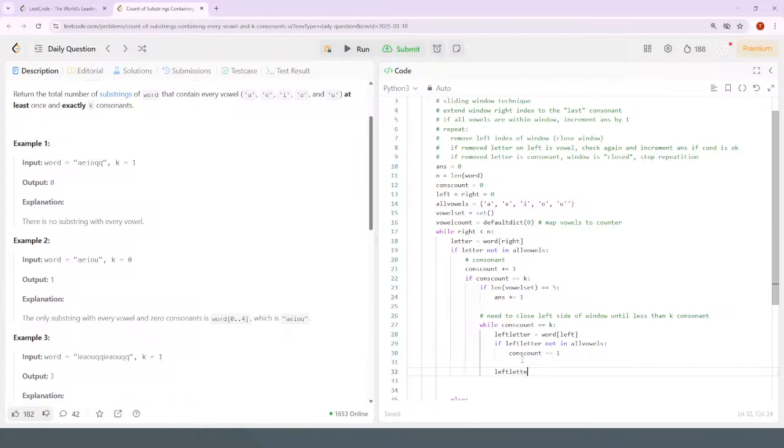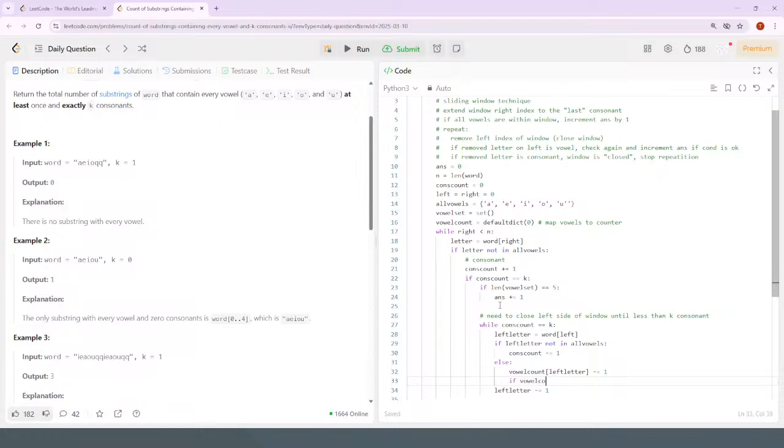Eventually we'll need to increment the left index. Else, so this is a vowel. I'm going to decrement the vowel count of this letter. So vowel count for this left letter decrements by 1. And if it reaches 0, then I need to remove it from the vowel set.